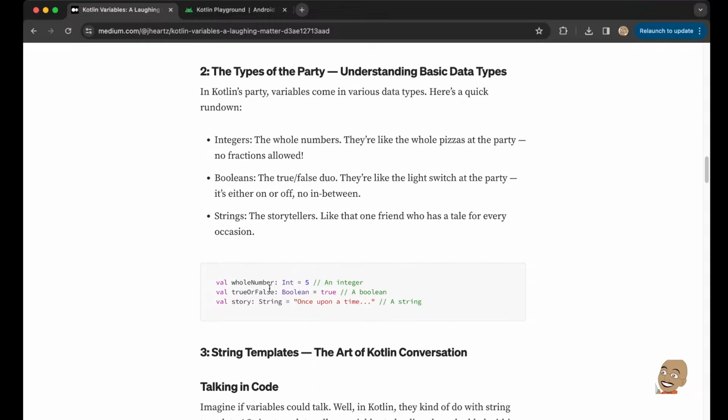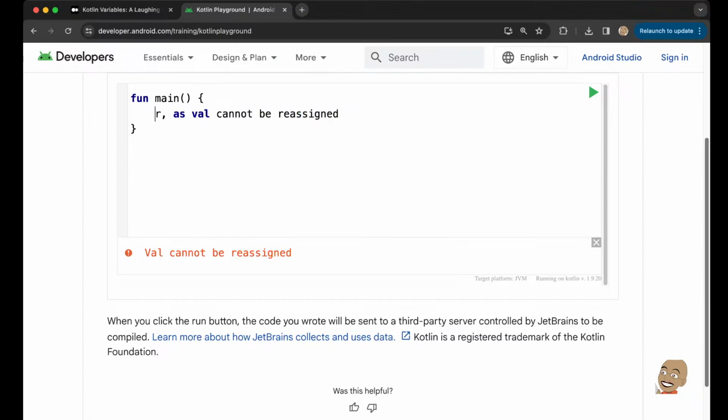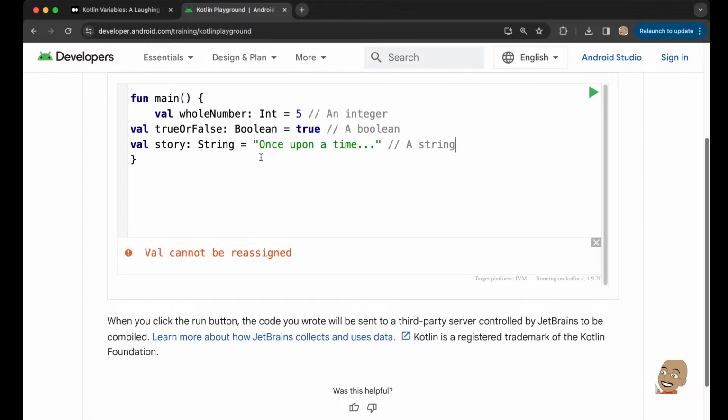Whereas in Kotlin, it can automatically determine what type of variable it is, just by the declaration, just by assigning it a value. But anyway, let's show you guys this here with the variables.